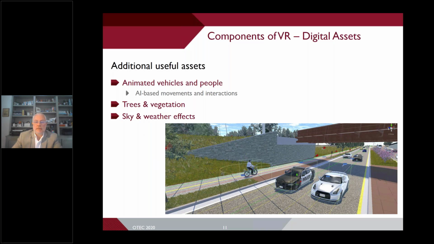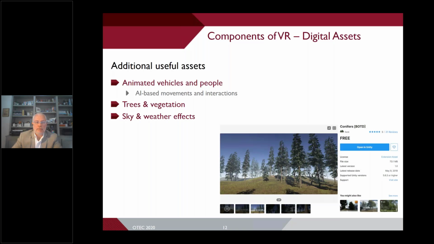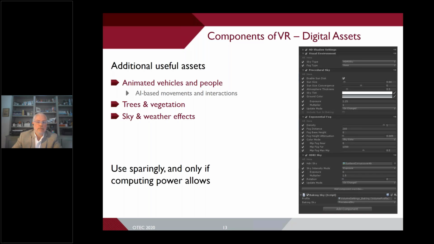There are some useful assets that can be added to enhance the simulation and introduce more realism, but they should be well thought out and used sparingly for VR. One potential option is to have people walking around or additional vehicles driving on the road. These could be preset animations and movements, or something more sophisticated that uses basic AI to be more random and interactable. Also consider adding some trees and other vegetation to soften up the look and feel of the graphics, and a realistic sky, or even weather effects like fog and rain if needed.